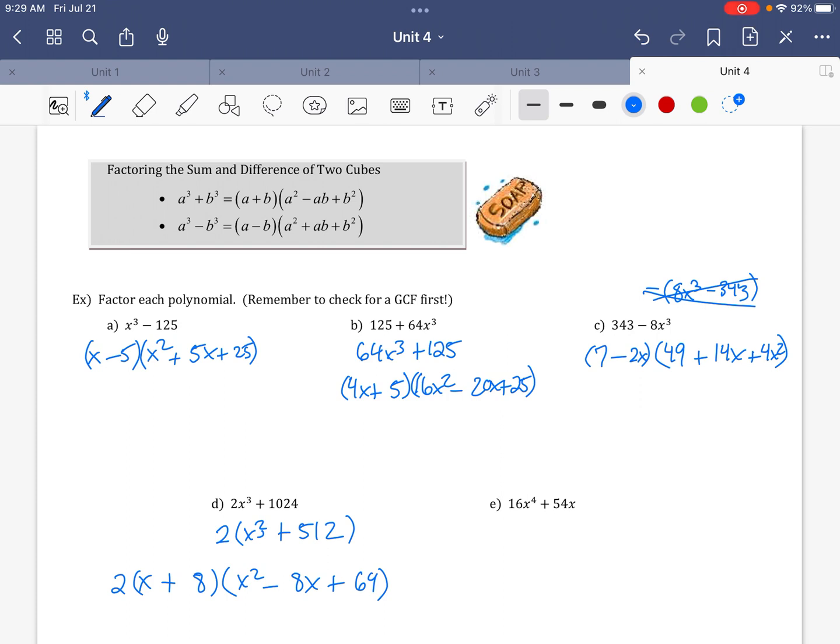All right, letter E, I really don't recognize these numbers and also those extra x's, but that's because both of these things divide by 2x. So I pull out a GCF of 2x, which leaves me with 8x to the third plus 27. So 2x just sits there. Binomial, trinomial. I got a 2x and a 3. Square the 2x, this 2x. So 4x squared, multiply together, 6x, square the 3. Same, opposite, always positive. Okay, so completely factored.